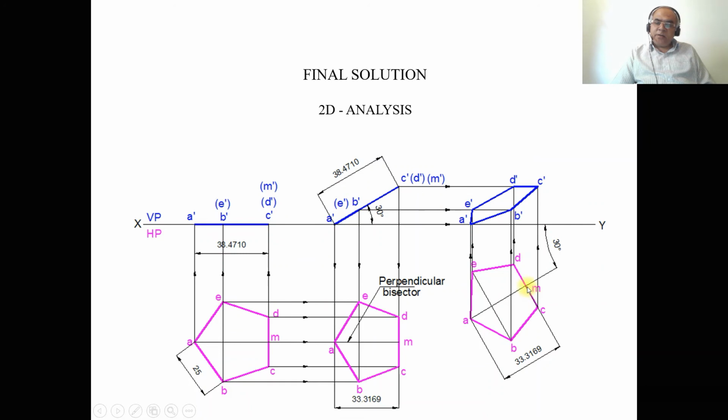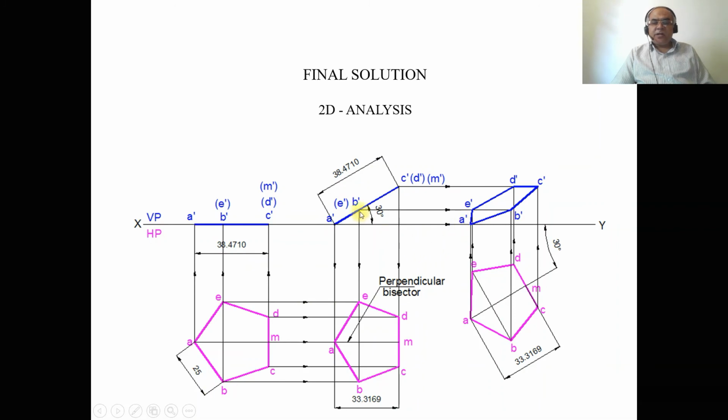Similarly, you draw a perpendicular through this point M to this inclined line AM. Then you measure the distance from M to C of the second position top view, and also from M to D by using the compass. Both are going to have the same distances, and transfer from M towards the bottom side to get this point C, and from M towards the top side to get this point D. Then mark this point as A, B, C, M, D, and E. Then join A to B, B to C, C to D, D to E, E to A with a dark line.